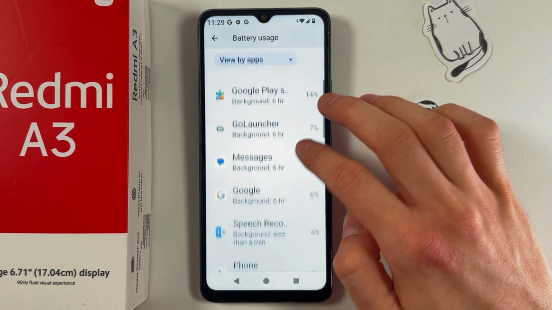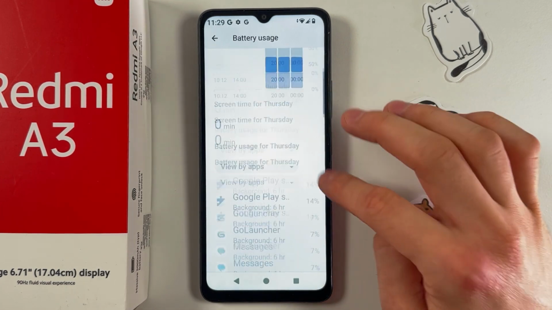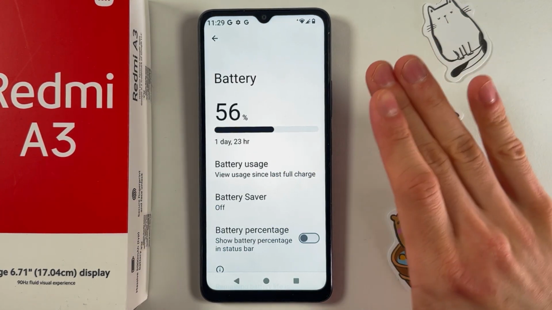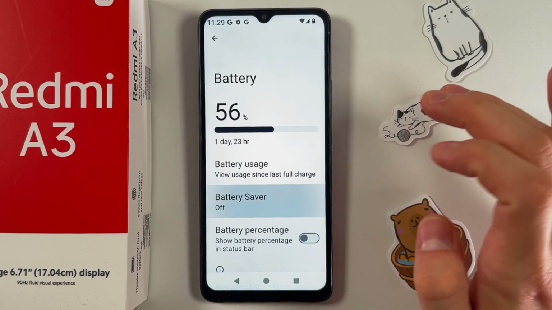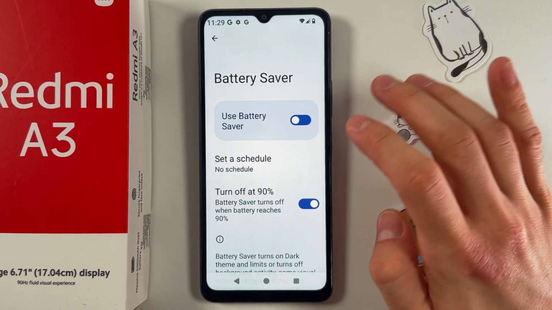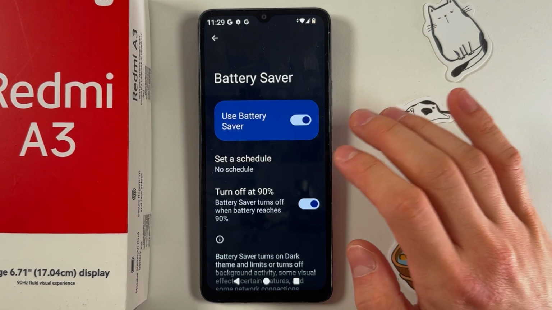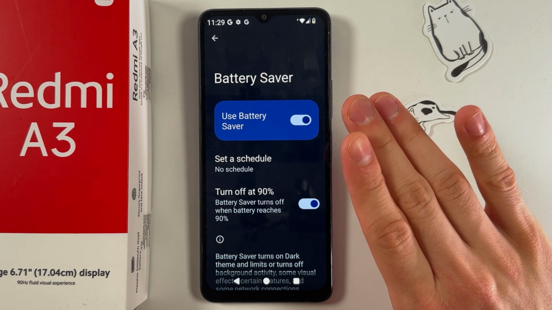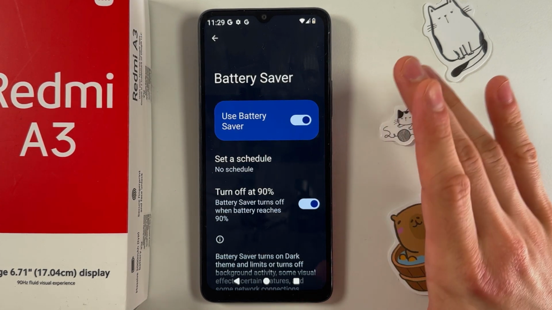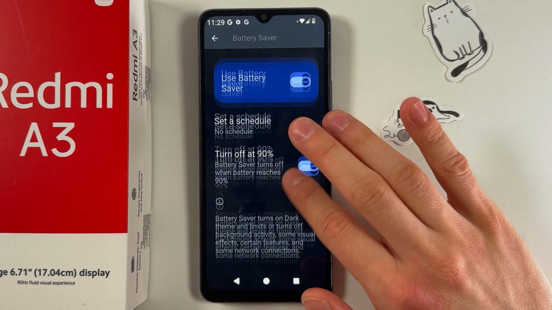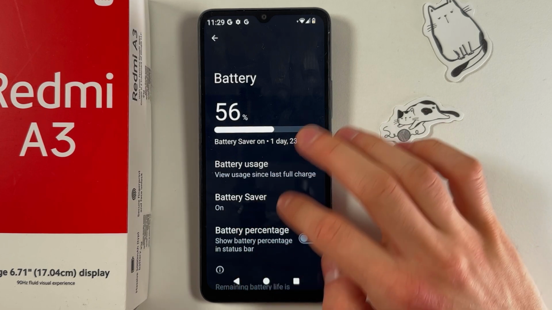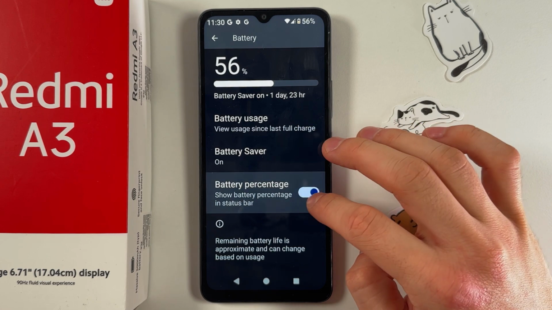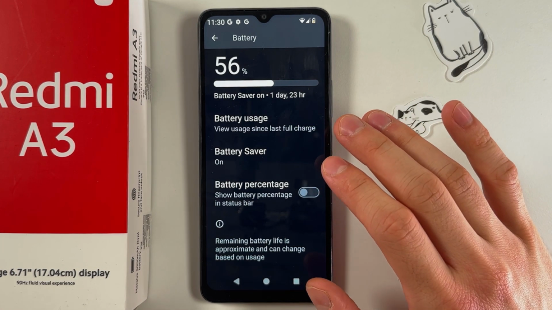Here you can see how much of your battery every application uses, and you can delete those applications which are using too much battery and they are unnecessary. You can turn on your battery saver, and it's gonna save a lot of your battery life and won't get your phone overheated. It will let it cool down. And also we can perform a battery checkup. However, this option is not available anymore, so we cannot do this, unluckily.